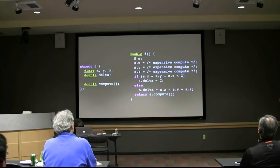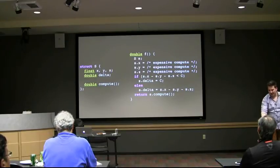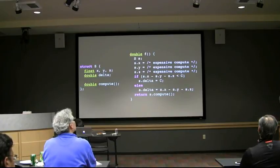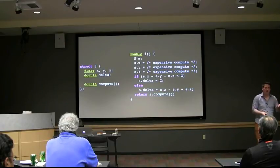And so when you're analyzing the body of compute, all you see are loads from memory. You don't see a constant that moves in there. You see stores and loads to memory. So you have one abstraction, stores and loads to memory, and another abstraction, function calls. And in order to make the right collapsing decision about function calls, you have to not have the other one. But until you do that inlining, you can't get rid of the other one. And this actually comes up. This is a serious thing. Member function calls and output parameters actually pin things into memory that shouldn't be there, and they make the inliner's job harder, and in some cases measurably harder.